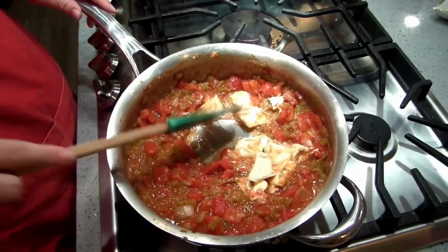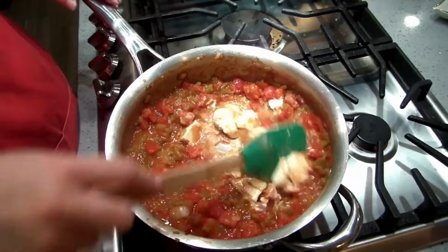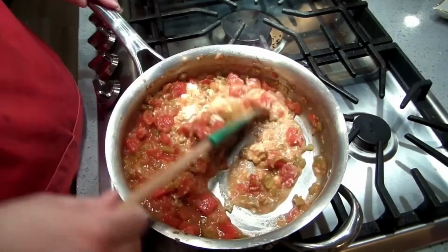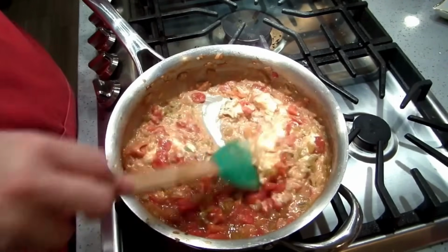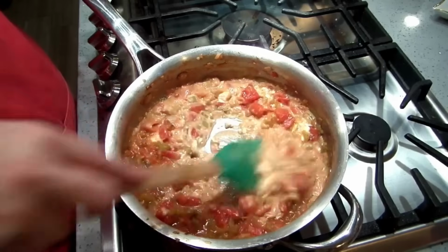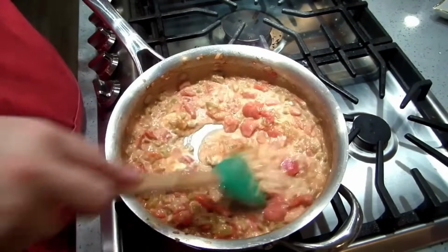Now, when you're making queso, like the queso dip, a lot of people will put the butter in and then put the flour in, and then the cream and the cheese. You can do that. I like that, but my husband does not. It does create a grainy consistency, and you can taste it in there. So every time we go somewhere and they do a roux based sauce, he can tell. So I'm just gonna put cream cheese in, and you can chop everything up smaller if you want.